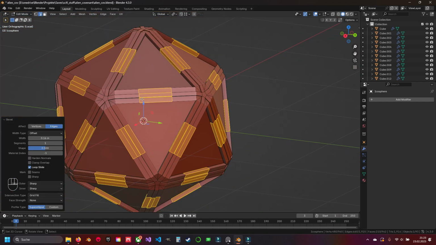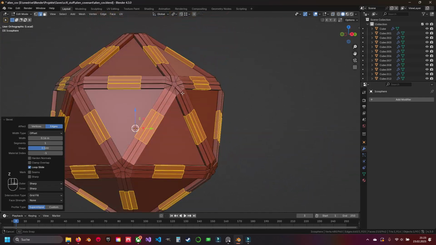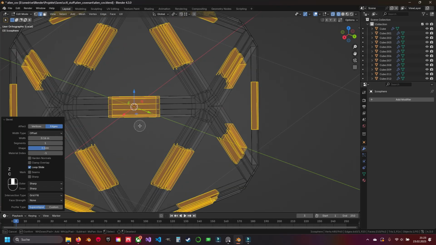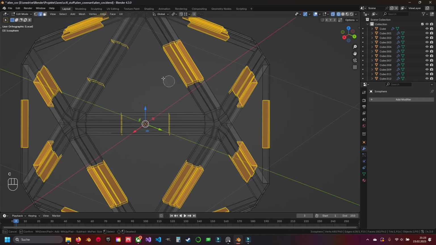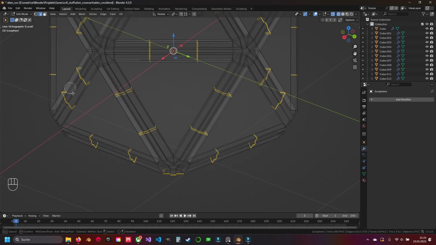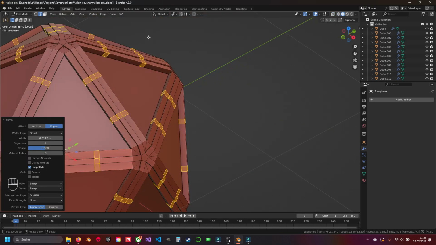I think that's good. So now it's a little bit difficult. I'm just going to deselect the middle one here. So we have the edges again. So now we can just bevel that again. Alright.